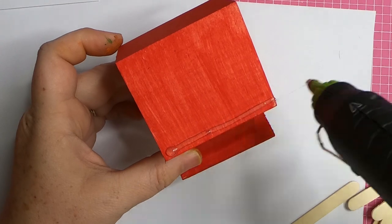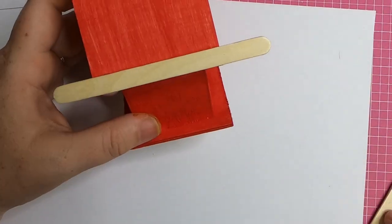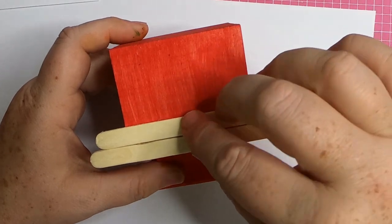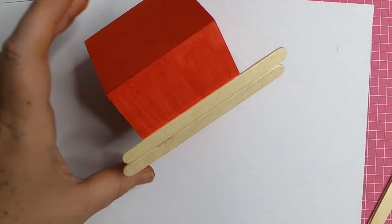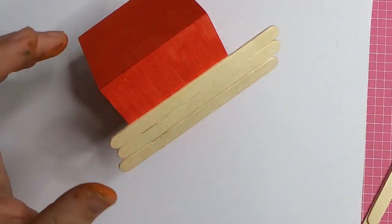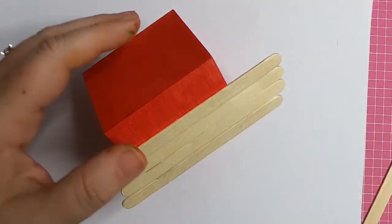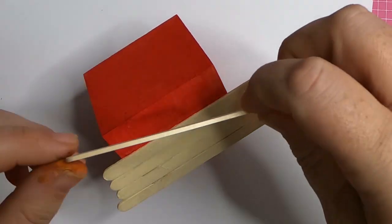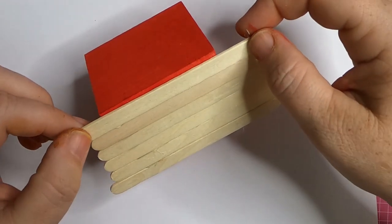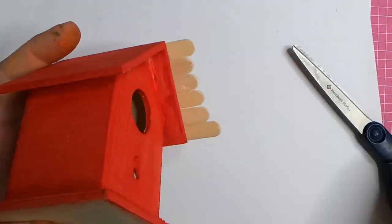Now that the whole thing is dry with the first coat of red paint, we're going to take the small craft sticks and work on the roof. We're just going to put a little bead of glue for each piece and then glue on one craft stick at a time. Snoopy's house has all of these wood pieces together making up the doghouse — it's not just a solid roof. He's got all of these small boards. We'll keep working in this fashion all the way to the top. When I get to the top, the craft sticks don't fit perfectly and you can still see a little portion, but that's okay because it's painted red and it just adds more detail.